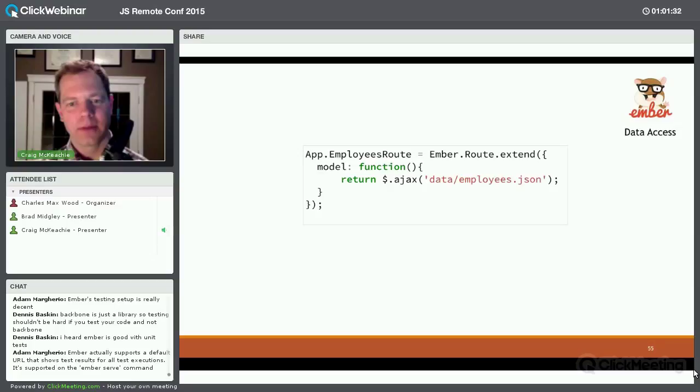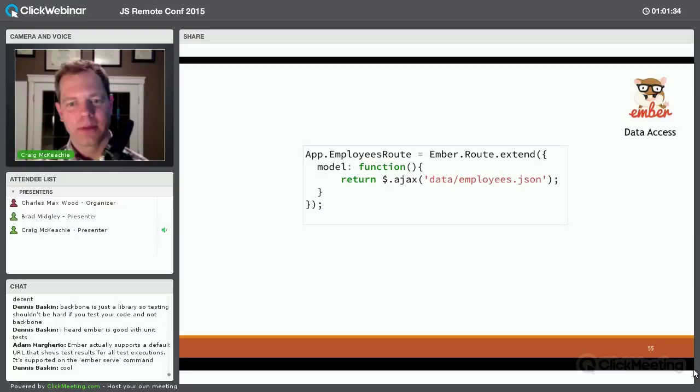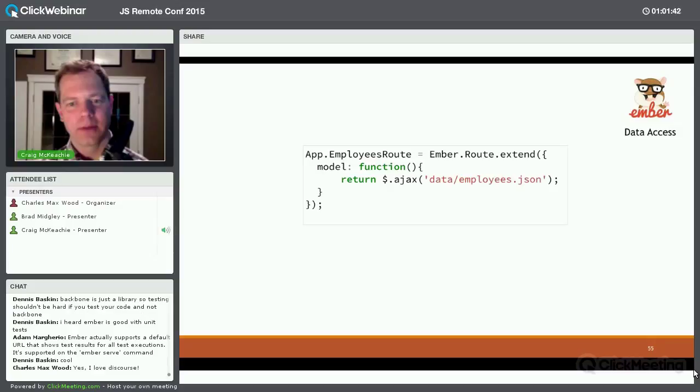In Ember, lots of projects, including Discourse, which is, I think, the forum software used for this conference, and probably the most famous open source project using Ember, just basically use jQuery like I'm showing here. There is a sister project on the Ember.js site called Ember Data. That's much more ambitious in terms of data access, and it's more like an ORM, like Active Record in Rails, more of a full-blown ORM.